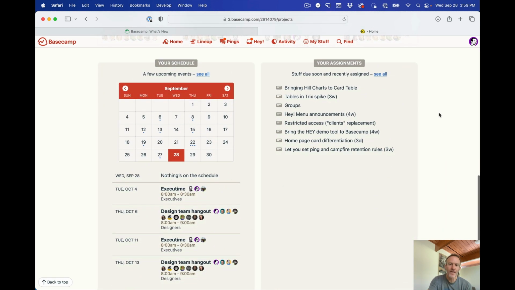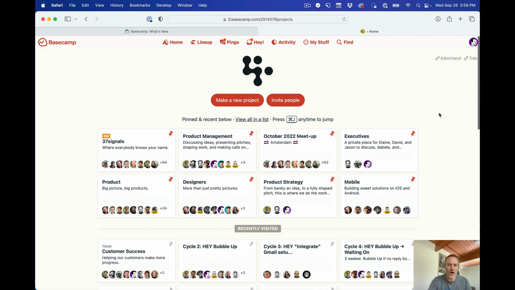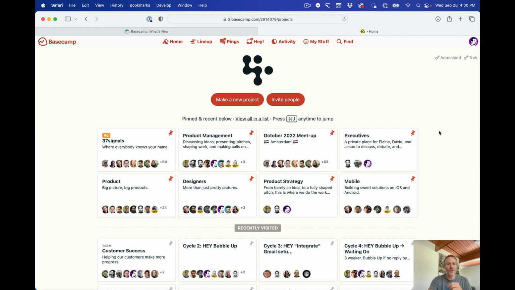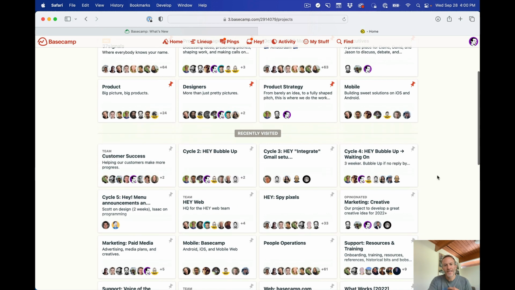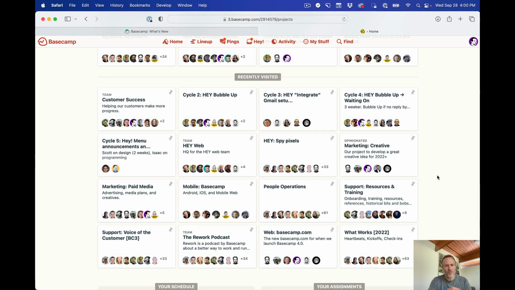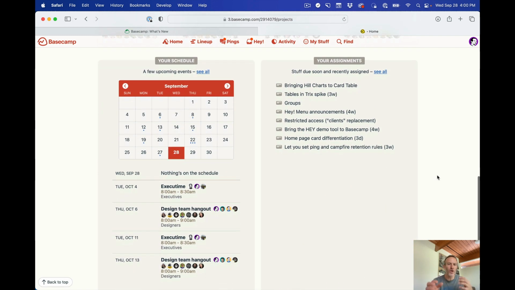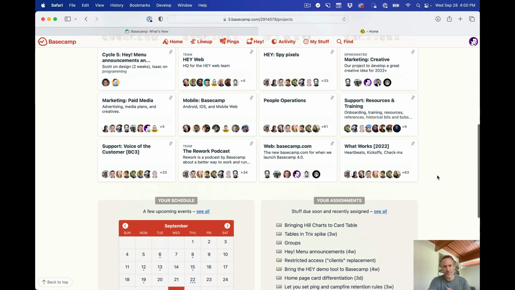And then down below that, this is brand new. You have your schedule on the left. These are events that you're part of, you're assigned to, or you're scheduled for. And on the right, you have your assignments. This could be to-do items or other things that are assigned to you. So your homepage is now your pinned stuff, a place to invite new people, make a new project, get to stuff that you've been bouncing in and out of recently, and then finally down below, your things that you really want to be on top of. So it's much more of a dashboard, bouncing-off place than it was before.